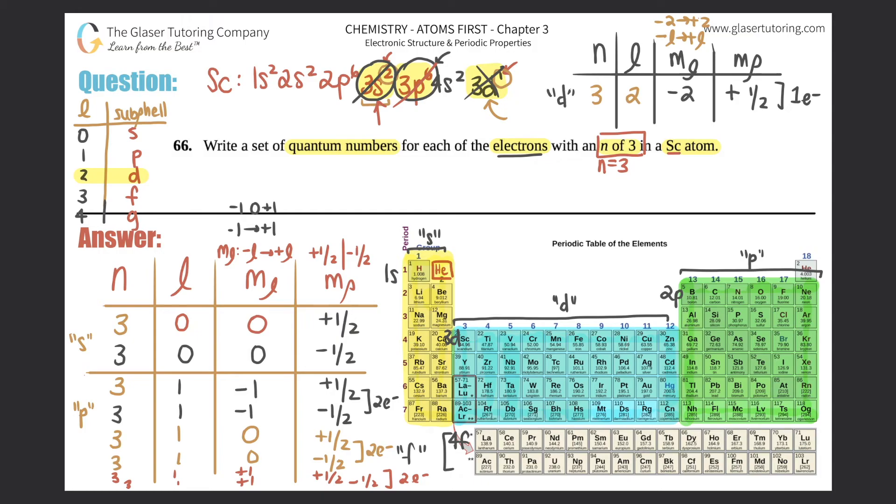And that gets rid of these guys. So all of these basically charts is all electrons—every set of quantum numbers for each electron in the s, p, and d, n equals 3 subshell of a scandium atom. And that's it, you could check this one off.